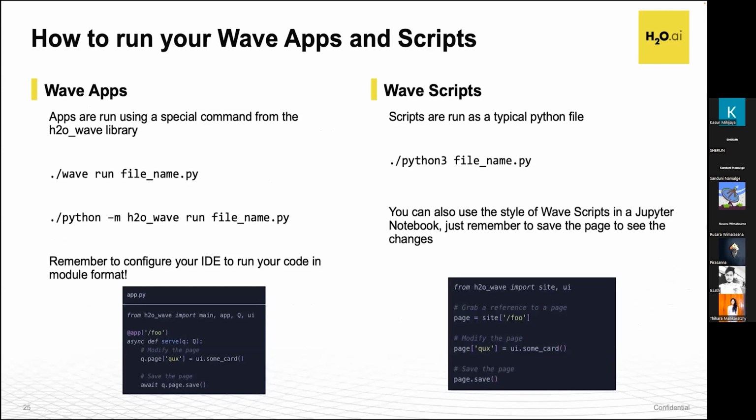Here are the basic skeletons that you can find. This is a very basic web application that we can create. As programmers, you might know that we run a hello world program in every language at the beginning. Likewise, this is the hello world program that we can test with H2O Wave. We have to install the H2O Wave Python library in our environment. After creating this code base, to run the application we just need to execute this command: wave run and give the Python file name.